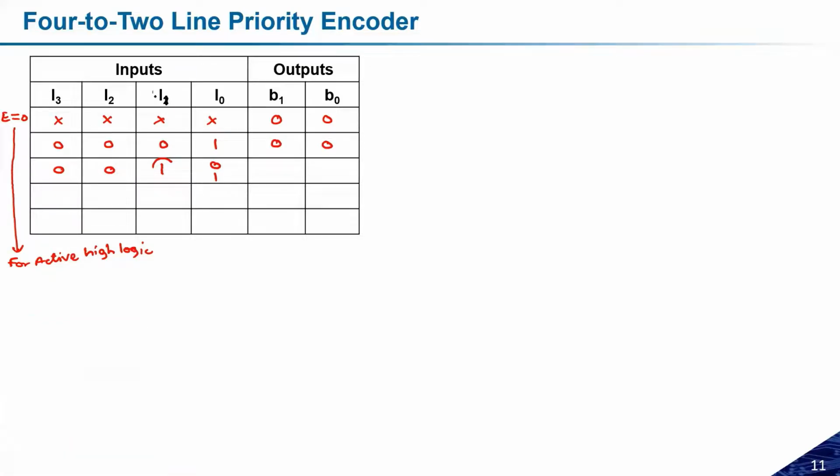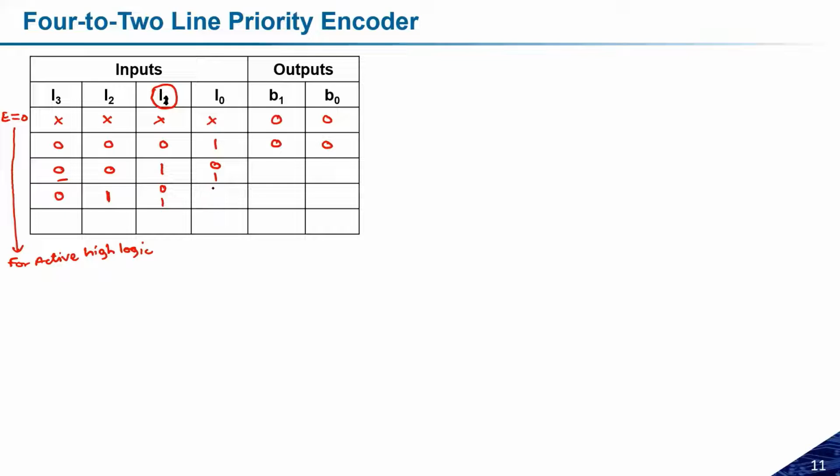Okay. So the I1 is the highest bit which is at logic high, because these two are at logic low. So I need to give the priority to this I1. If this is 1 and this is 0, we can have combinations like 0, 0, 0, 1 and 1, 0, 1, 1. 4 possibilities could be there here.